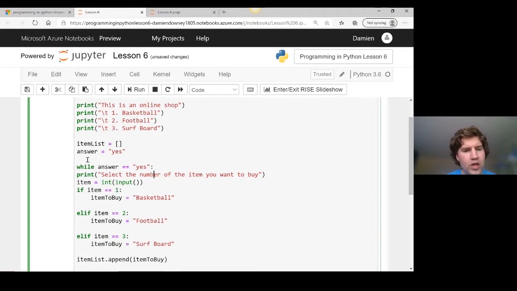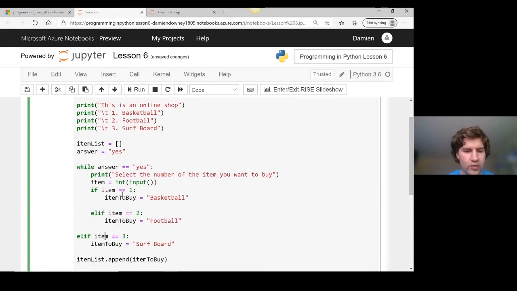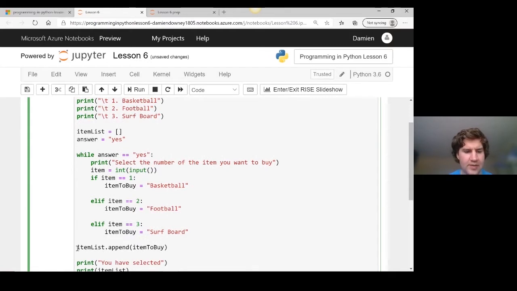But if we want it to be in a loop, we need to indent the code inside that loop. So I'm going to push all of this code in to make sure that the compiler or the computer knows that it is part of the while loop. Very good. And after a colon, we get indented on the next line? After the colon, yeah, we have to indent our code, and that means that it's part of this while loop. So I could indent this as well. We might have to test that as we go. Yeah, we'll indent this last bit as well.